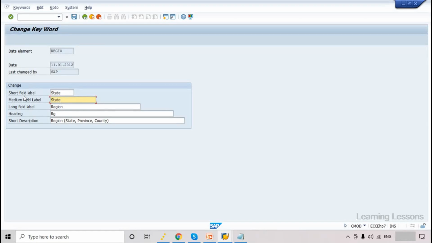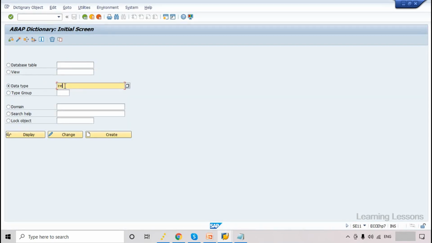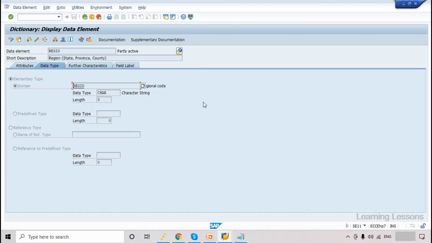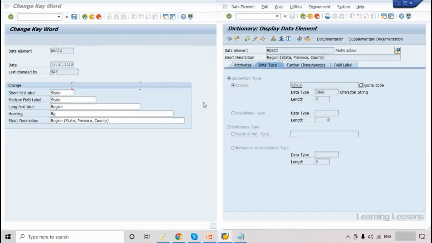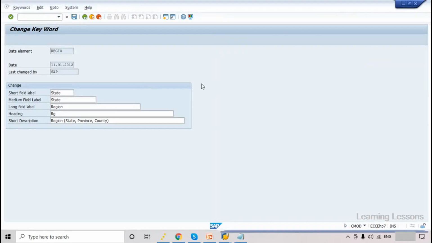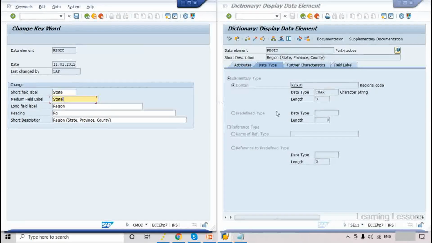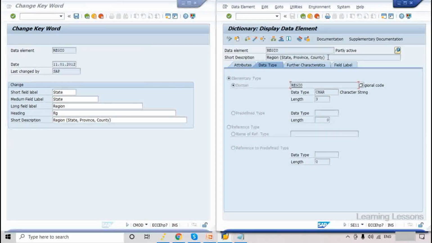You remember this? This is the database, data element level: short, medium, long heading. If you open this data element in SE11, it is coming in the SE11 only. The last one is the short description. The remaining four, short, medium, long heading, are based on the field labels.